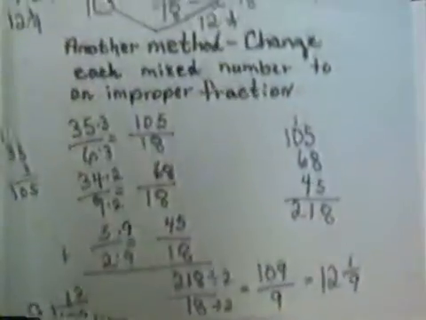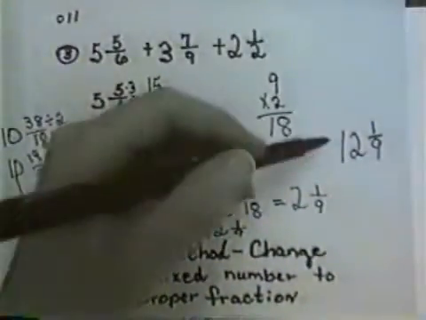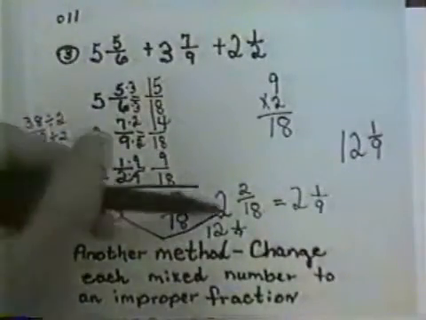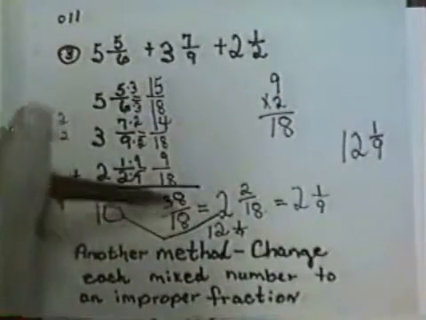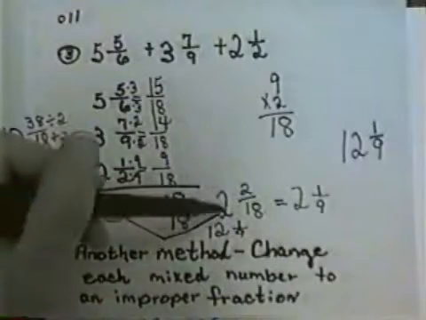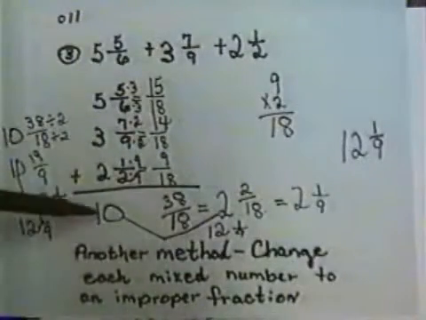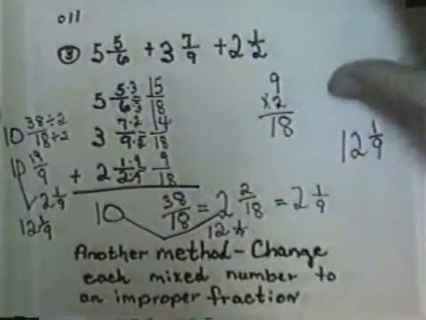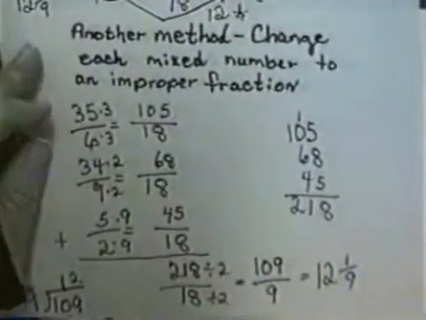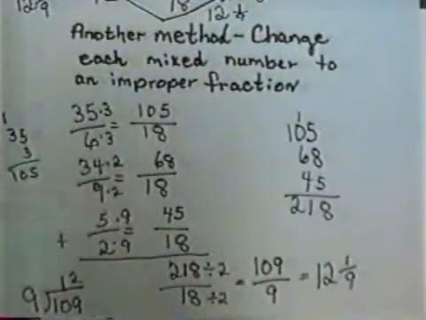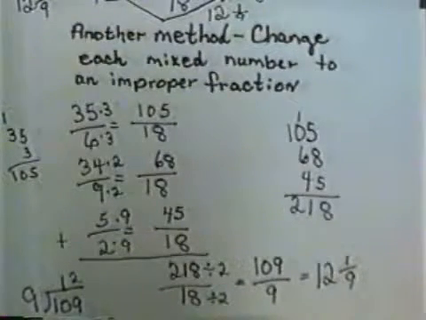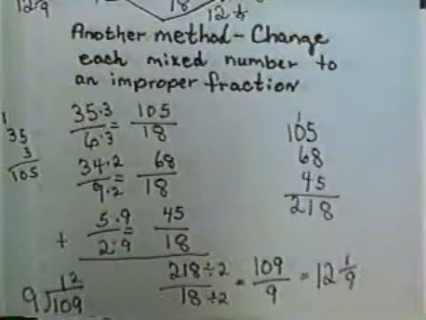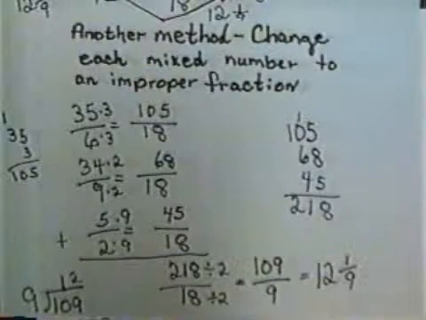Now if we go way back up here to this other part when we did it, you see we ended up with 12 and 1/9. So when you do it this way, you've got to end up carrying the extra whole numbers. You've got to make the improper fraction into a mixed number and then carry the 2 over to the 10 to get your 12 and 1/9. Down here you don't have to carry, just make everything improper fractions, but you do get much bigger numbers as you go. So you have to decide whether you want to make everything improper fractions and get the bigger numbers as you go, or whether you'd rather keep things as mixed numbers.